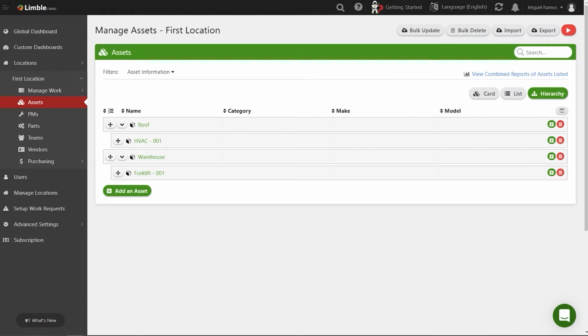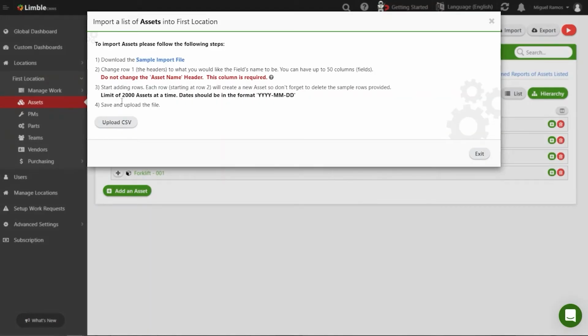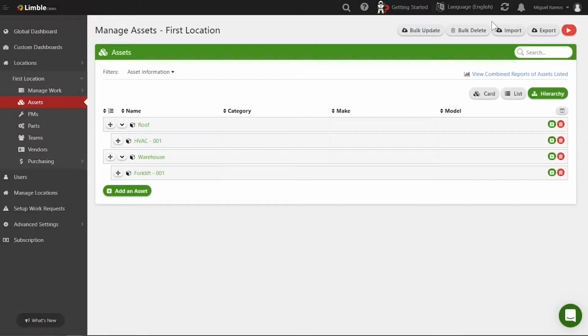Okay. So now that we've created a few of these assets, I'd like to return back to the strategy and say, if entering it this way of just doing one by one is too long, you can also import your assets from an Excel sheet or some other spreadsheet. And that's going to be covered in a different tutorial, but I wanted to make sure that you knew it was there. And to do that, you click on the import assets, and it's even going to show you a little download sheet, and you can upload your CSV. Again, a different tutorial is going to go more in depth there.